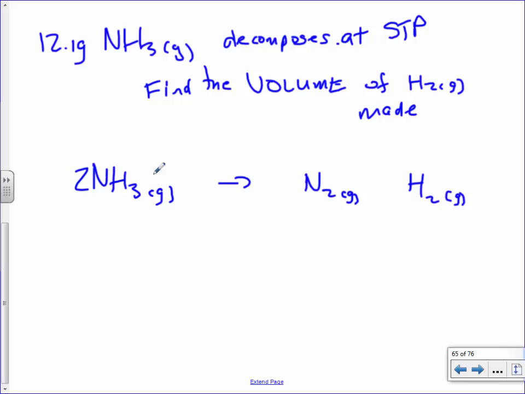So if you're stuck, here's your balance. So now you're at the point where you can probably start writing out a line of work. Start with 12.1 grams of NH3. When you're done, you want to try to find a way through different ratios and canceling to make it have liters of H2. So you're probably going to have multiple different ratios along the way in order to do that. Give you a few minutes still to try it yourself.